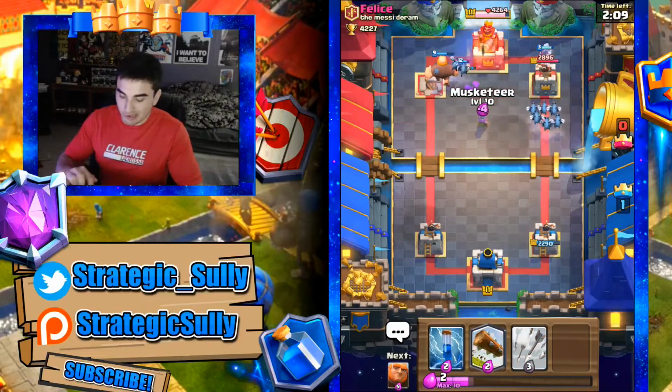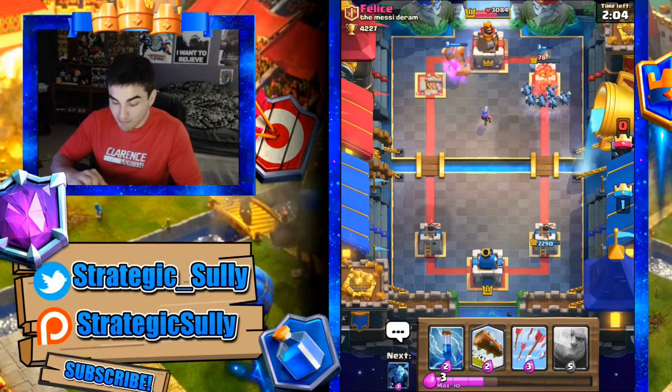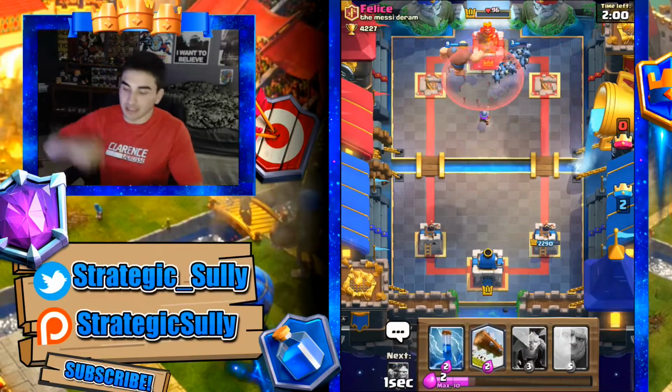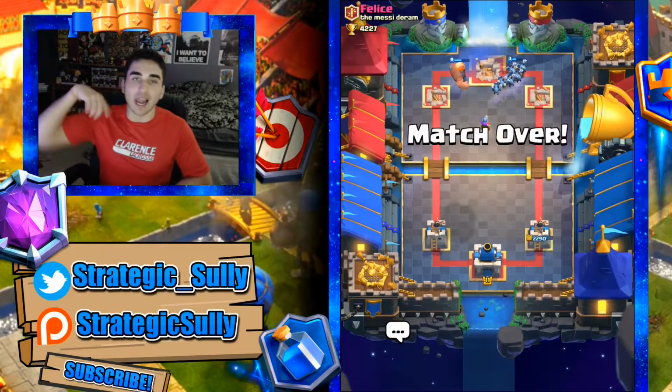So we just took out with the giant minions. Now we got minion horde. And this is what I was talking about with the minion madness. The minion madness of it all. Oh, baby. All those minions, the giant, the miner, the musketeer. That was the quickest freaking match of my life. Let's get into another one.